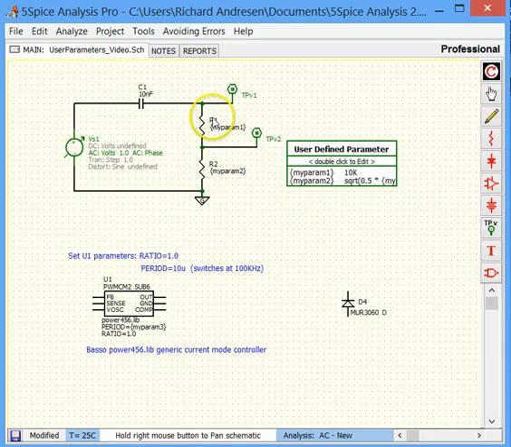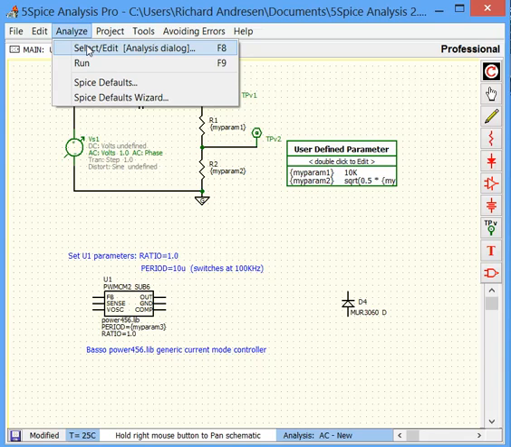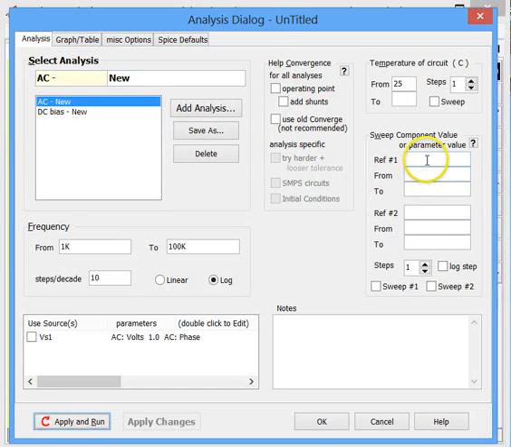The other place where we looked before is actually in the analysis itself. So here we could put in my param 1 or 2 or 3 or 4. I'll put in 4. And we could say that was going to go from 5K to 20K in, say, 2 steps, and we would enable the sweep. So everything I've done here is the same as, this could be R1 or R2 conventionally in SPICE. 5K to 20K in 2 steps, and we've enabled a sweep.